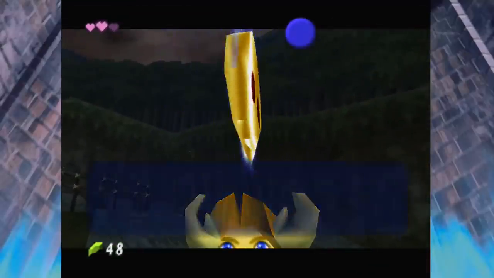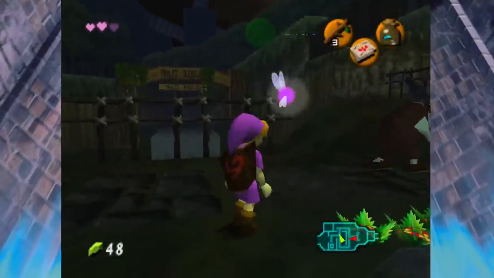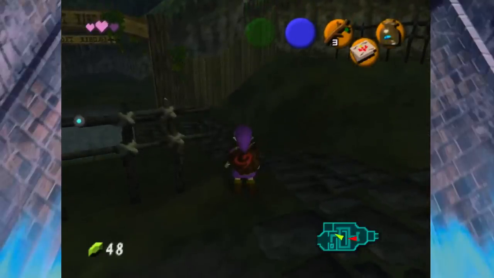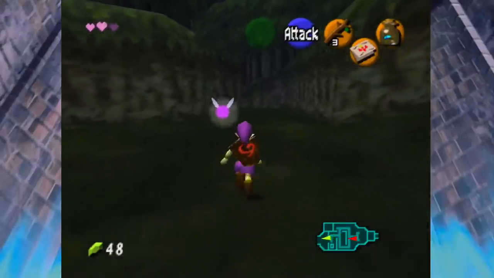Well, I think you got it. I think that was it. Yeah, because I'm pretty sure he'd just give you money. He gives you nothing otherwise. Or rupees. That was the heart piece. There you go. I mean, unless the randomizer's messing with me, that's insane.